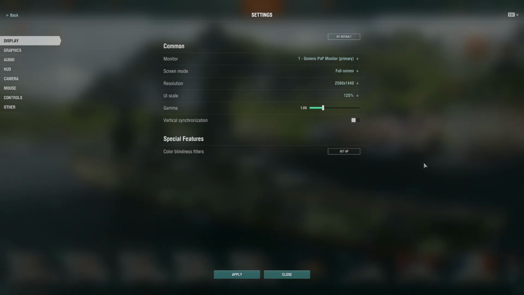That's it. Follow these steps and World of Warships will run faster and smoother on your PC.